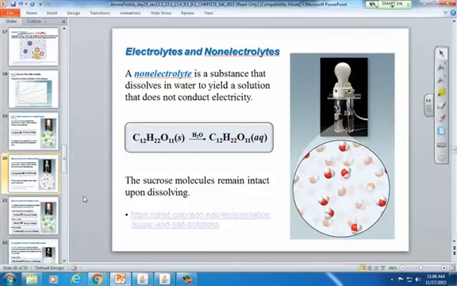So this also means that water will not conduct electricity, which is contrary to popular belief. If you're worried about getting electrocuted when you're standing in water, it's not because the water conducts electricity, it's because there are ions in the water that conduct electricity. You need to have charges in water.